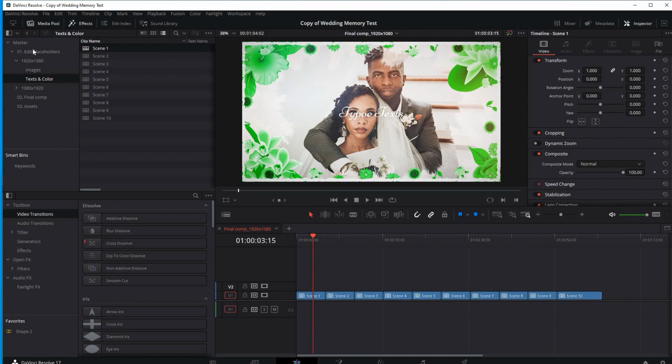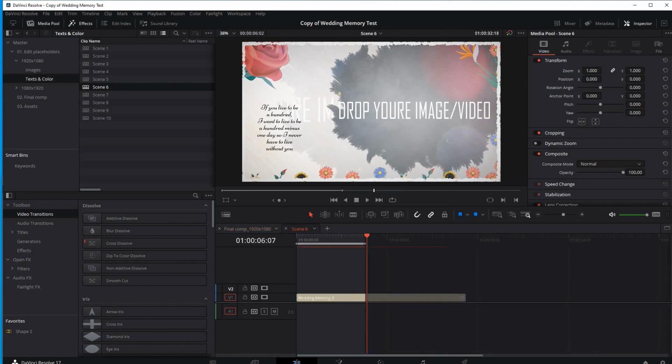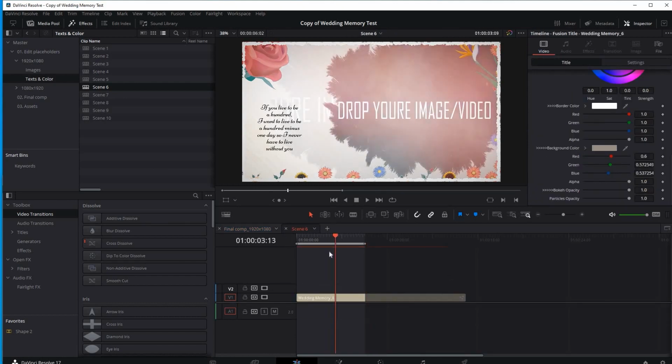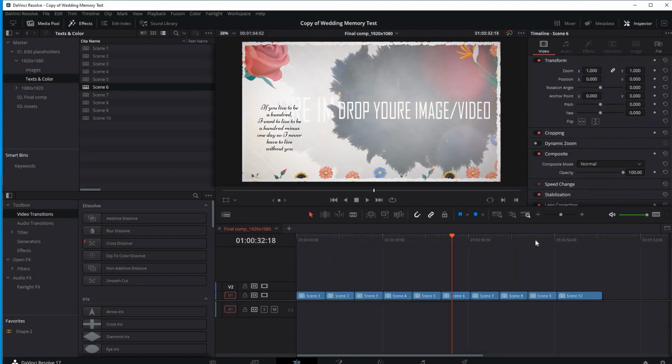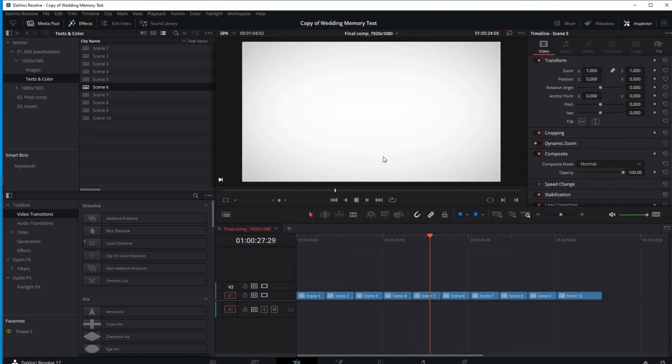There is another shortcut button which you can press to find the proper scene on this edit composition, which is press and hold Alt or Option on your keyboard and just double click on the scene. Once you do that, it will automatically find it for you. Now I can just double click on that and it will be ready for edit. In this way you can change the entire scene placeholders or colors or text, etc.